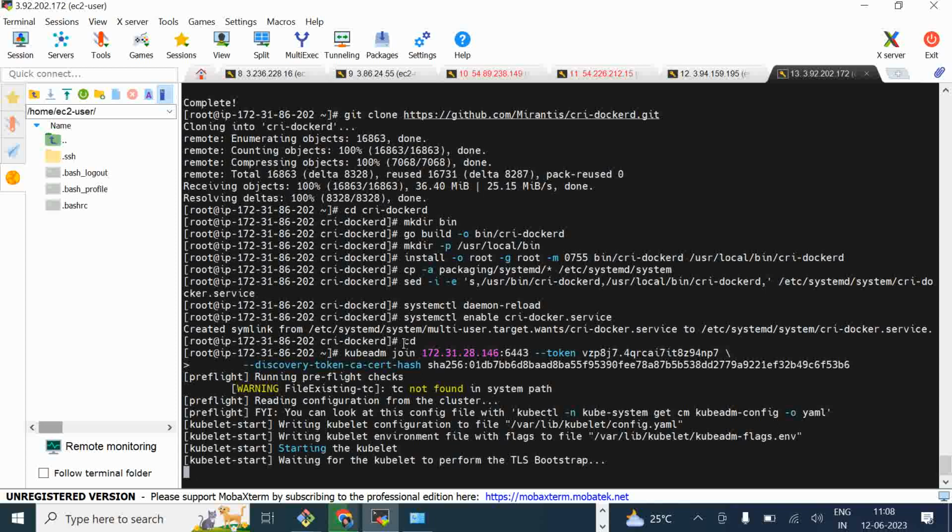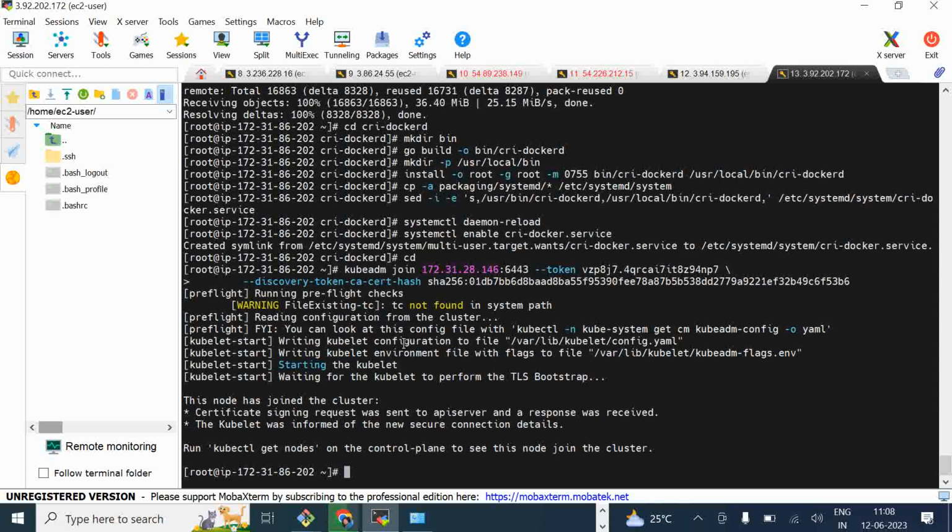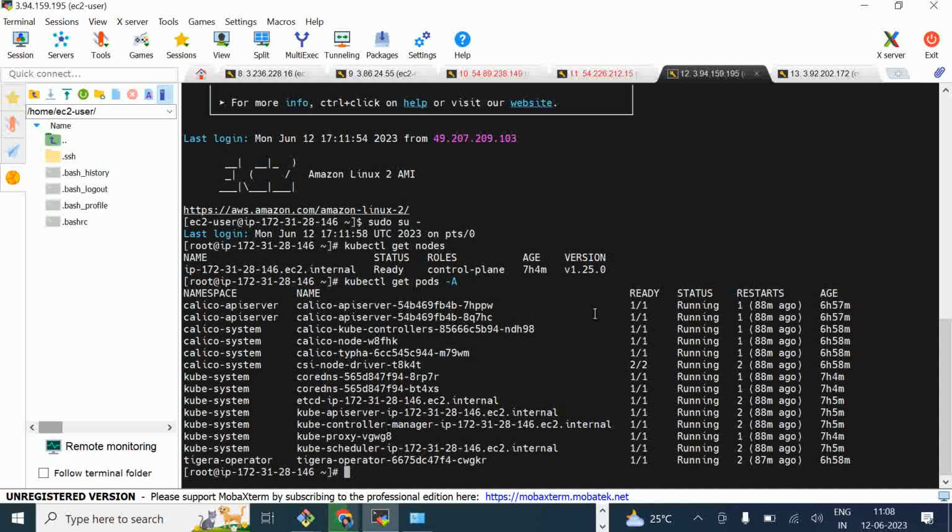I'm trying to add that worker node. Okay, see, this node joined the cluster. Let me see that.